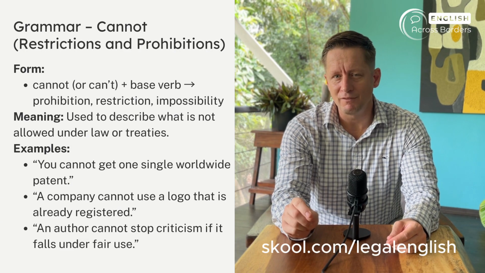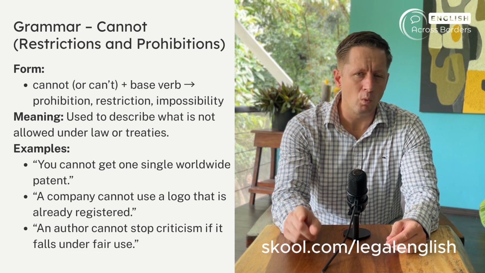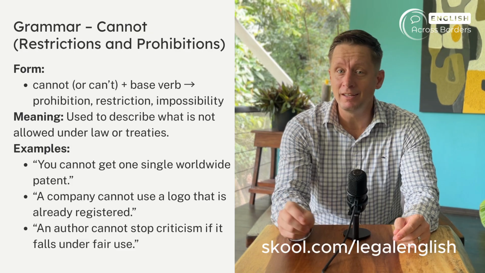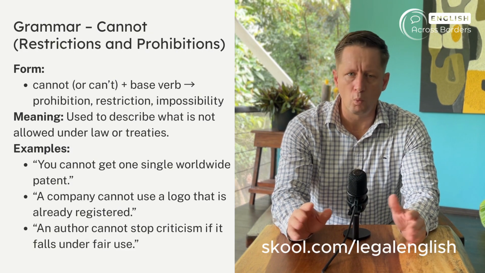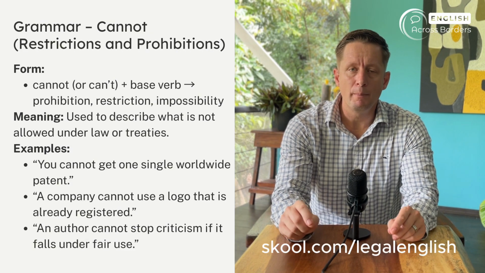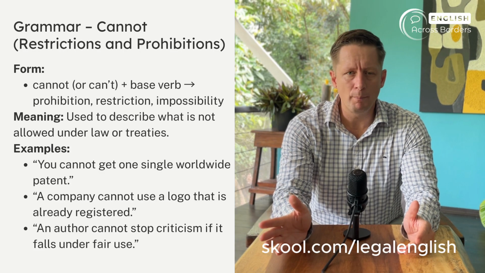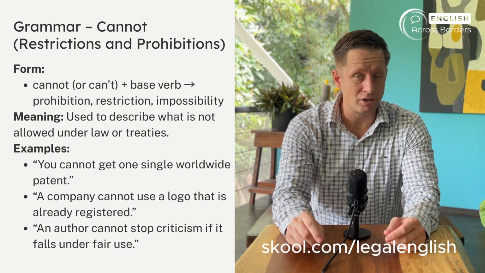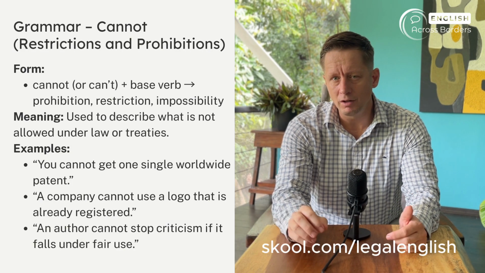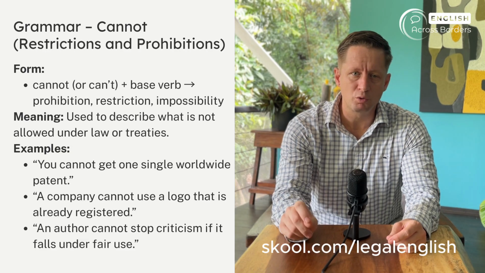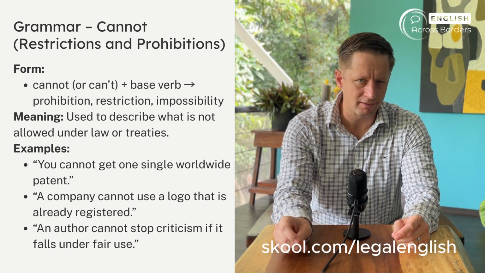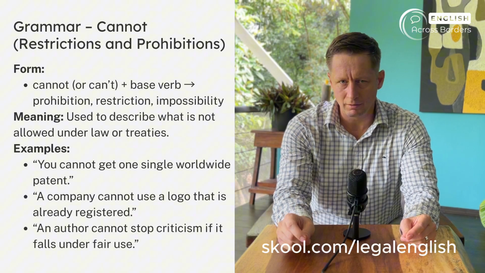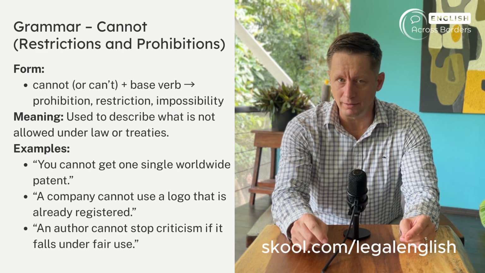Let's imagine an inventor in India asks, can I get one global patent? The lawyer explains, no, you cannot. The PCT helps, but there is no single worldwide patent. Each country makes the final decision. Or a company in Spain asks, can we use a famous American brand in Europe if it's not registered here? The lawyer answers, no, you cannot. That would be trademark infringement under the Madrid system. So, cannot highlights the boundaries of IP rights, what the law forbids or limits.